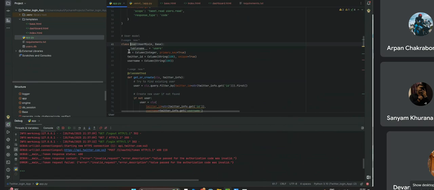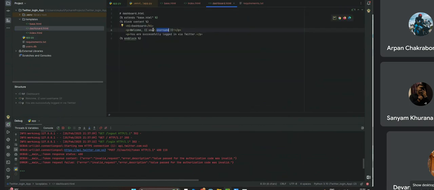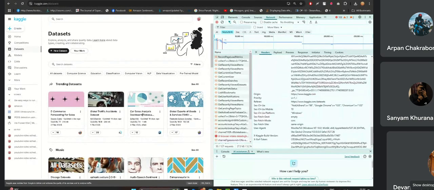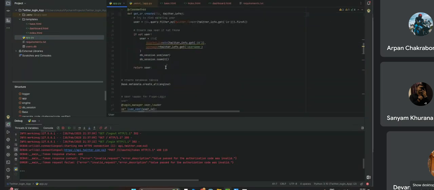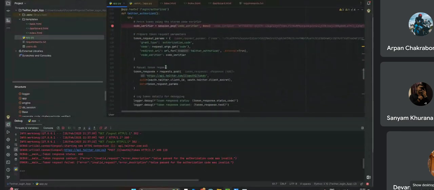So this contains id, Twitter id, and username. So ideally here it should be user dot username. So that's how we are showing the username on the front end. So let me log in again so that you will be able to get the username here. So that's how it's working.